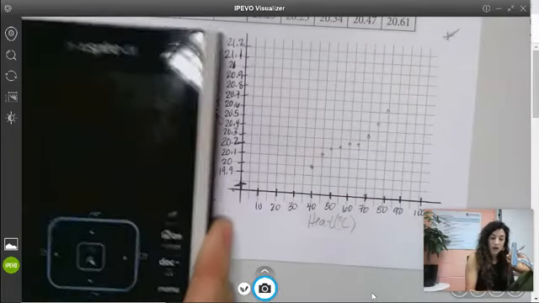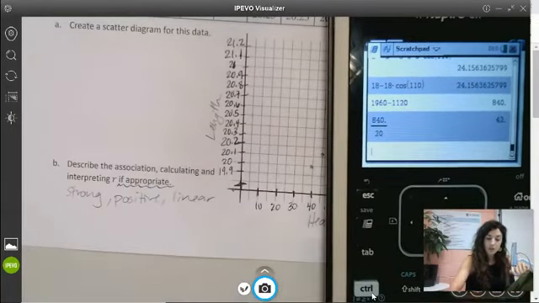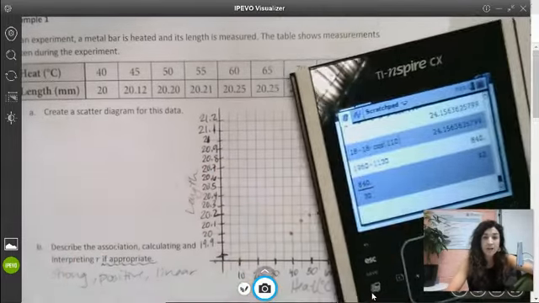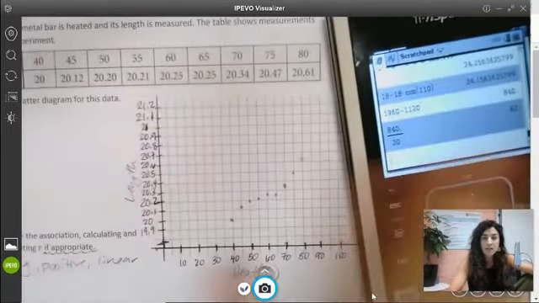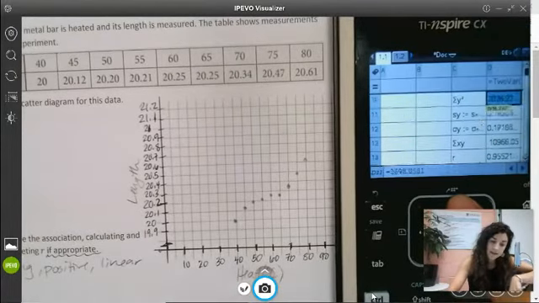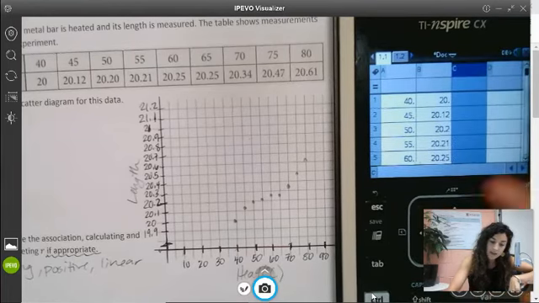So we are now talking about two different points of data, two different variables. We're talking about heat and length. So it's no longer about frequency. It's about two things being compared together. So we're still going to use our stats table area. I'm going to delete all the things I've got going on in here.